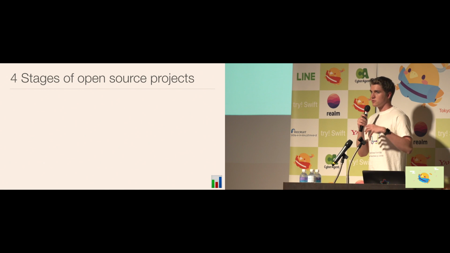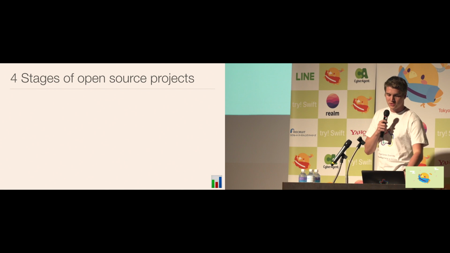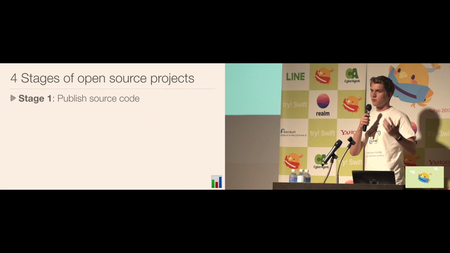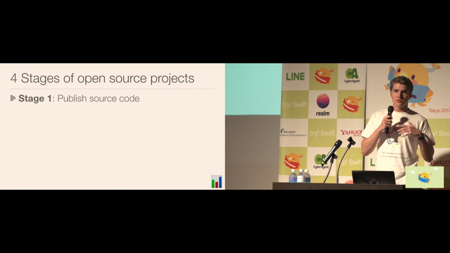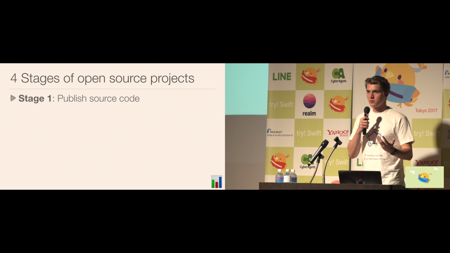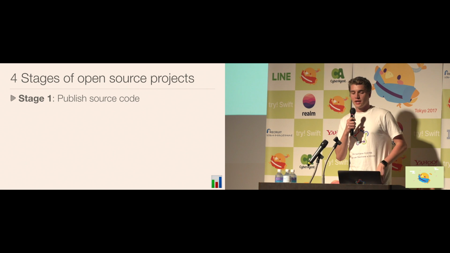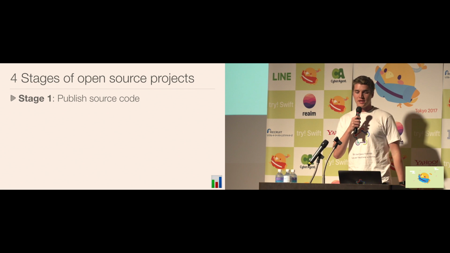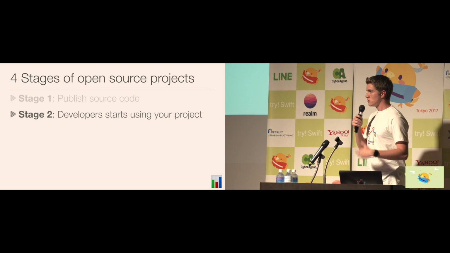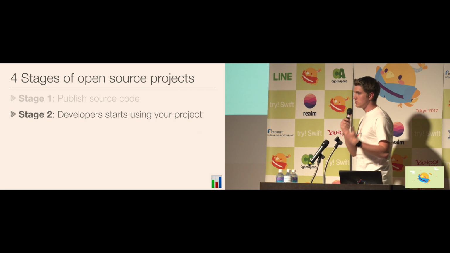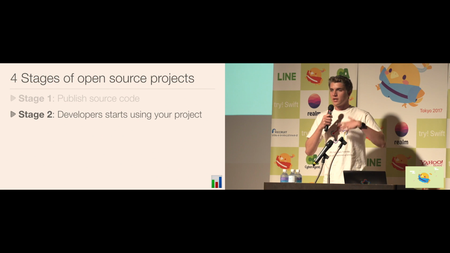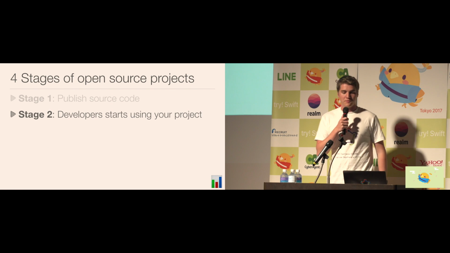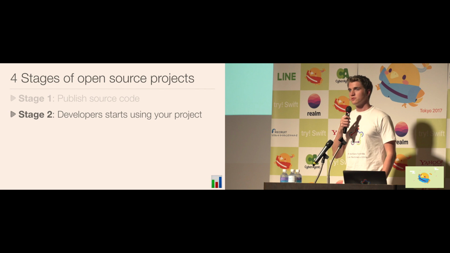In general, you can group open source projects into 4 different stages. Stage 1 is when you just publish some source code somewhere, like on GitHub. And usually you have no issues, no pull requests, and no stars yet. And around 40% of all GitHub projects have no interaction at all. Stage 2 is when other developers start using your software. So you might realize that when people start submitting issues or pull requests for your software. And this is already a really, really cool feeling.